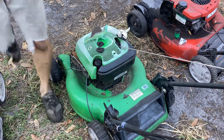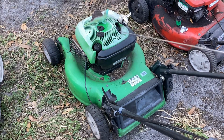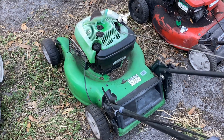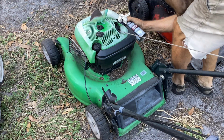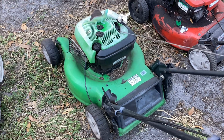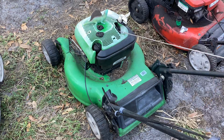Okay, time to pull. I guess I gotta juice it. It wants motivation, so I'll motivate it. Carb clean in the works. Did I put the plug wire back on? Yep. Yeah, I did. So that's not it.